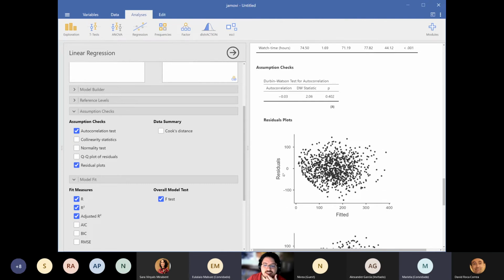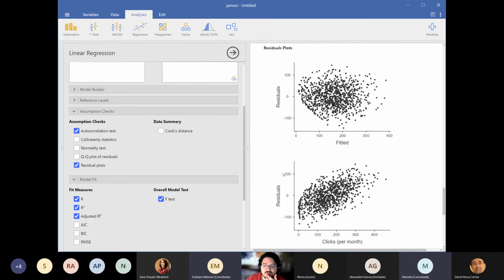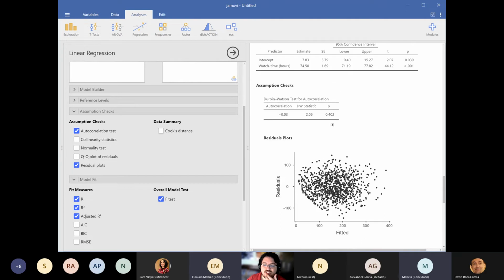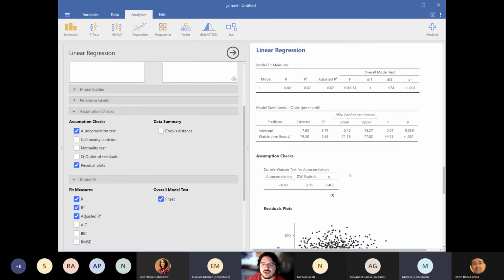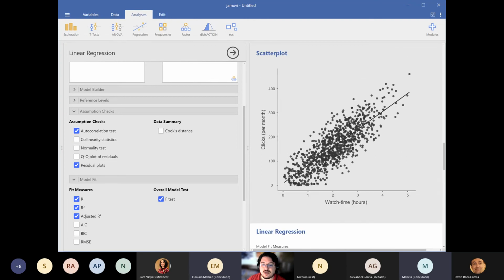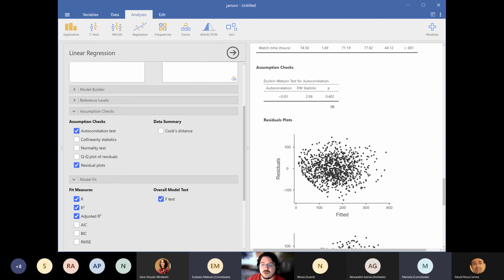So these are the residuals. These are the distances from the points to the line. I'm not sure if this is easy to see. It's a weird concept. So on one plot, we have the line over the observations, and here we have plotted the distances to the line that we created.